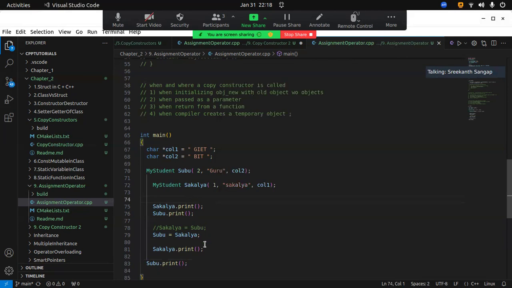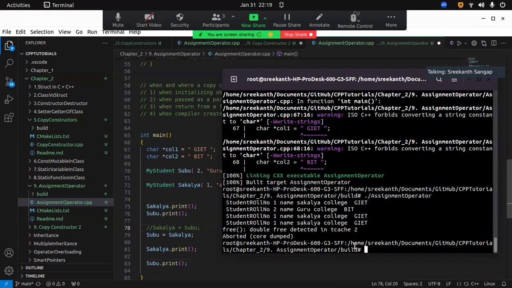I'll show you why. In this code you are seeing a double free detected, or aborted, core dump. Can you tell me why we are getting this double free error? And why didn't we get it earlier?